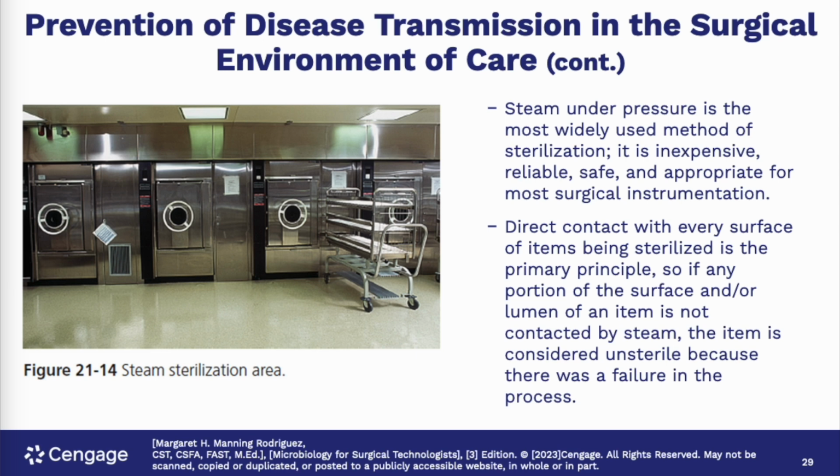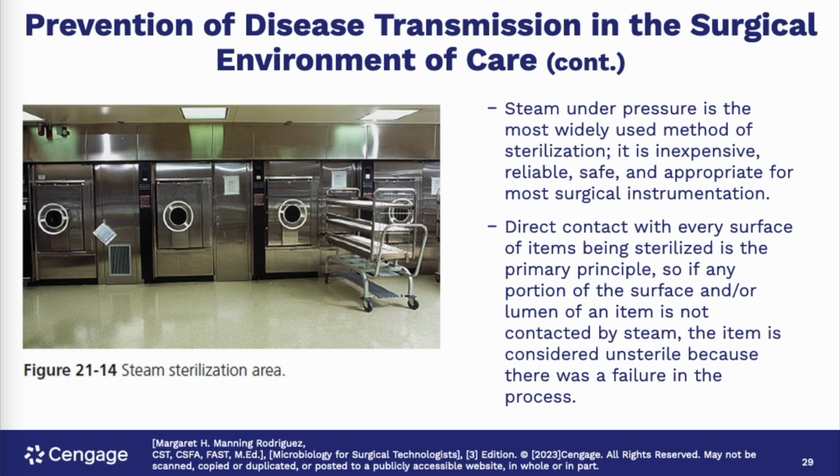Steam under pressure, most widely used method. Now, steam sterilization is, again, the most common and effective method for sterilizing surgical instruments. It is inexpensive, reliable, and safe, making it appropriate for most surgical items. The principle of direct contact is the key, okay? Every surface of every item needs to be sterilized. If any part of the surface or lumen is not fully contacted by steam, the item is considered unsterile due to a failure in the sterilization process.